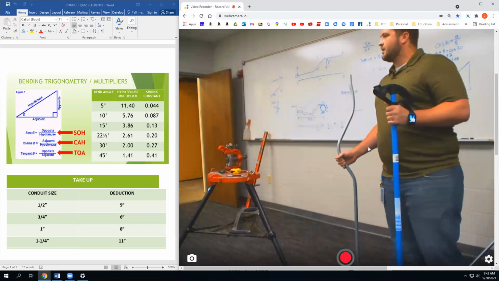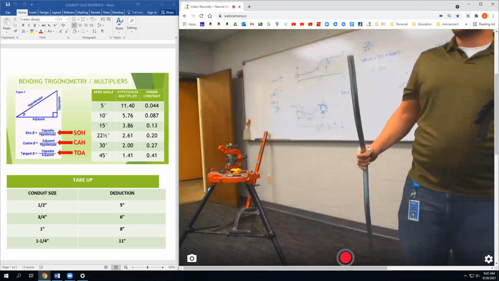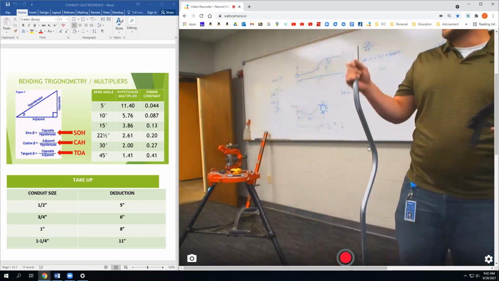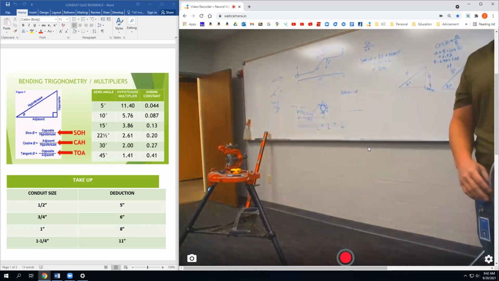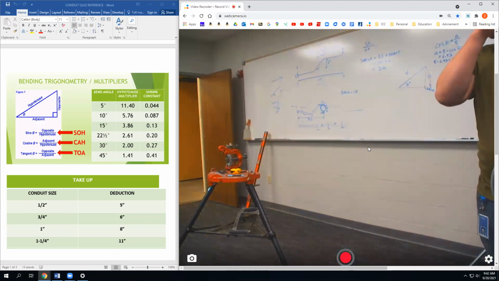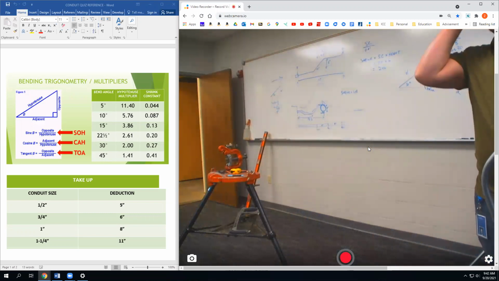So I think on the paper I made it... Anybody have that sheet in front of them? You know, the assignment sheet that shows all the bends. Yeah, I think I made it on 30s, right? I'm going to change that to 45s, because you don't have a 30 degree rim notch on your benders.